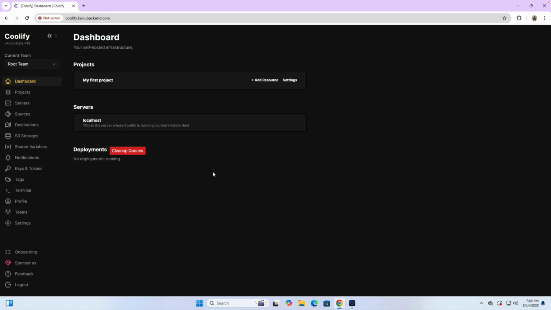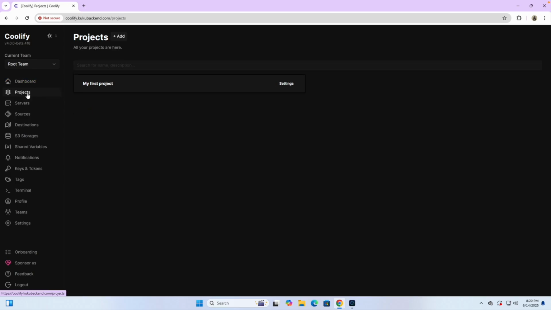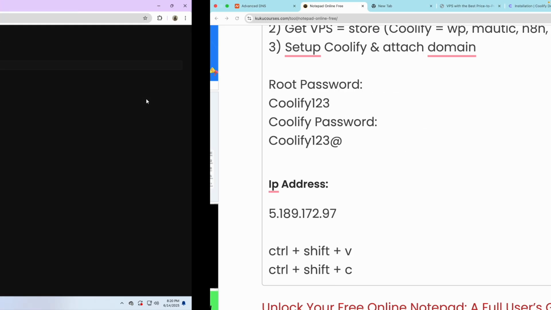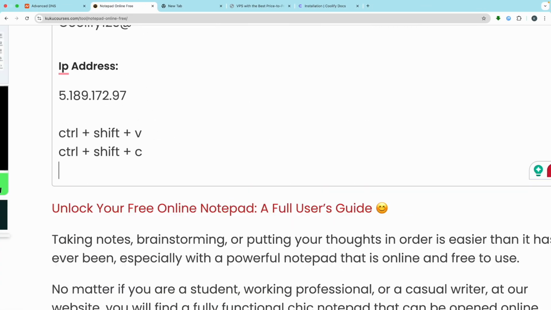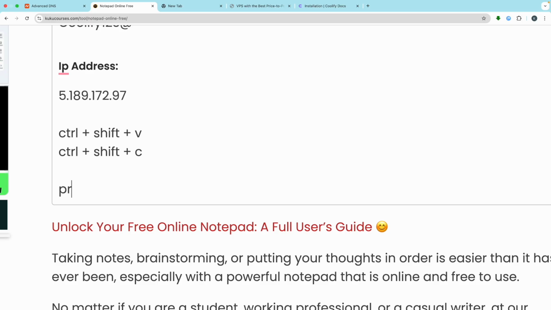Now you can easily deploy apps and applications, whatever you want to. By the way, if you go to projects, guys, if you want to understand Coolify, we create projects, and inside a project we can build as many resources as we want.